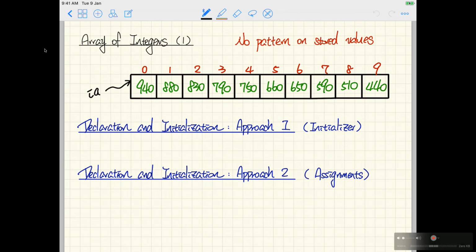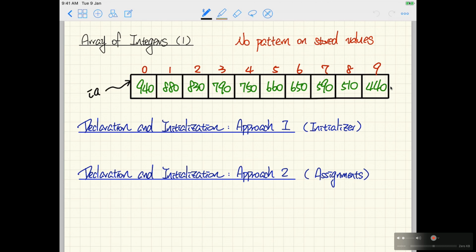Let's say this is the integer array that we would like to start. Think about an array as just a linear, basically a horizontal visualization of a list of numbers, in this case an integer array. It could be a horizontal list of maybe string values or boolean values or character values, can be any type. So now in this case we're just going to say we have a horizontal arrangement of, let's say, 10 values. Over here we got 940, 880, and etc.